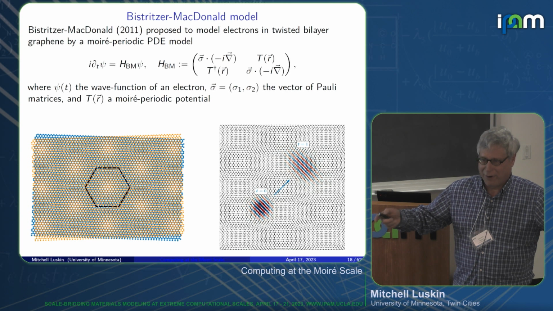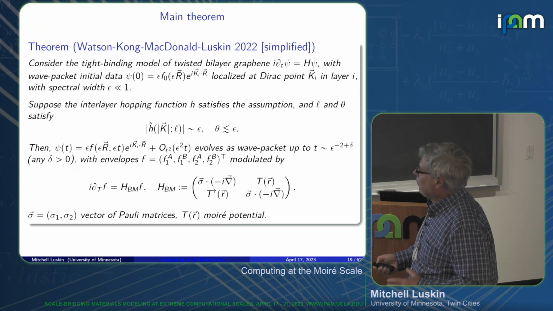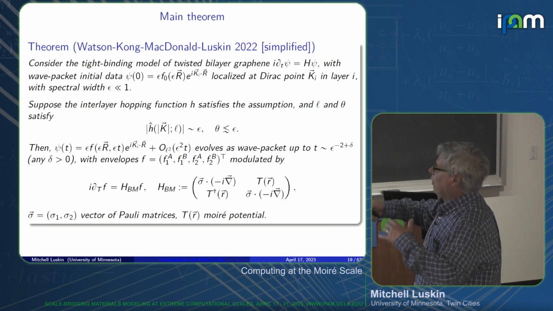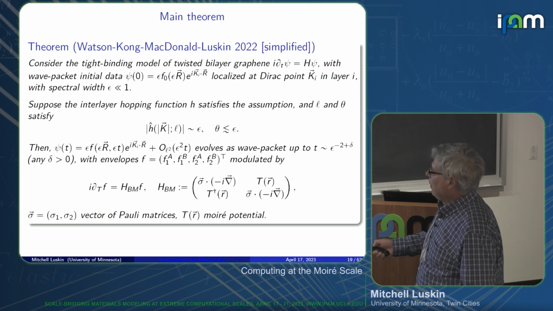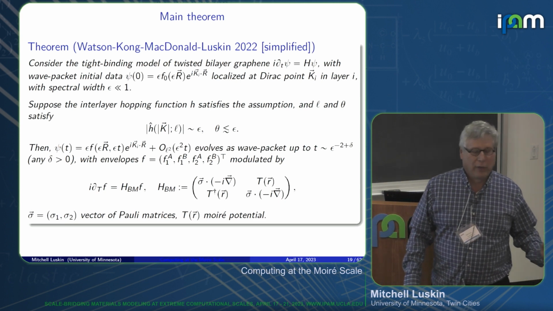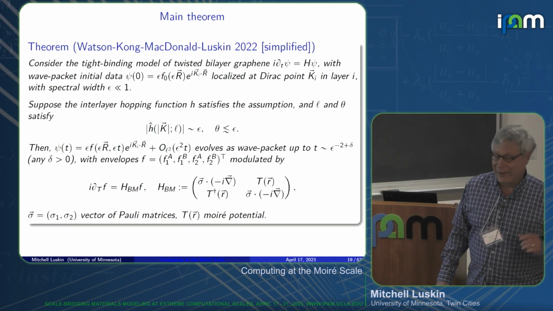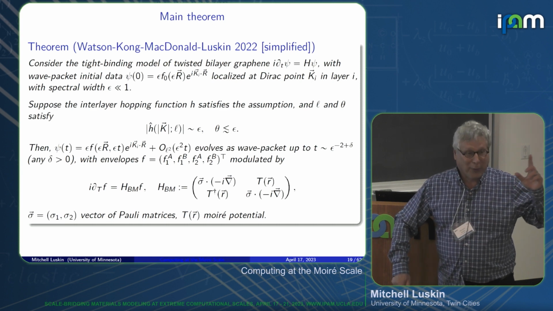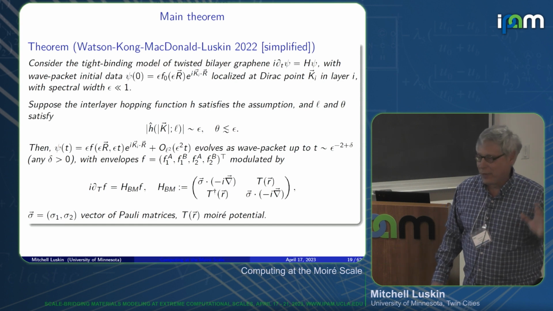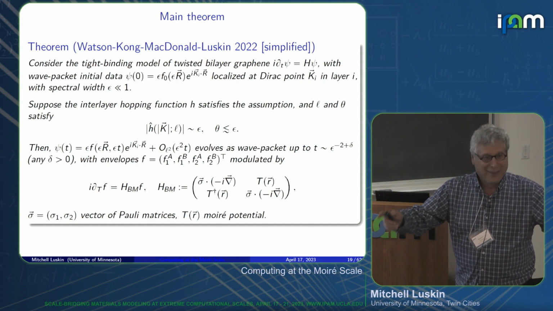Okay, that's the question. Does it really work? In fact, we have this. I don't have time to do this theorem, but we proved, again, we did all kinds of dimensionless stuff. Here's our wave packet, and the bottom line is what we proved, luckily for Alan, is that, and this is rigorous, it rigorously gives a good estimate at the magic angle for twisted bilayer graphene. Okay, so we got that.